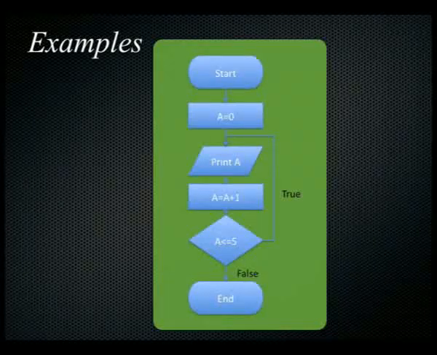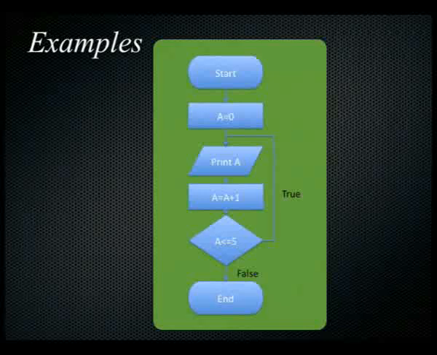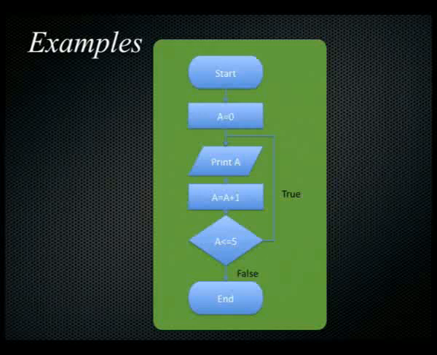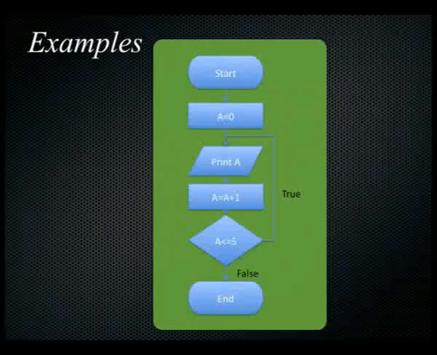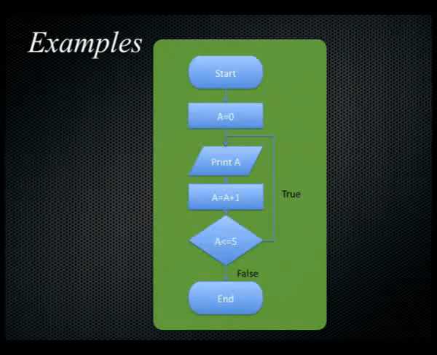So what will happen when you run this flowchart is you get the values of 0, 1, 2, 3, 4, and 5 printed to the screen. So you can see the way that the for loop actually works in an iterative sort of way by looking at the flowchart.